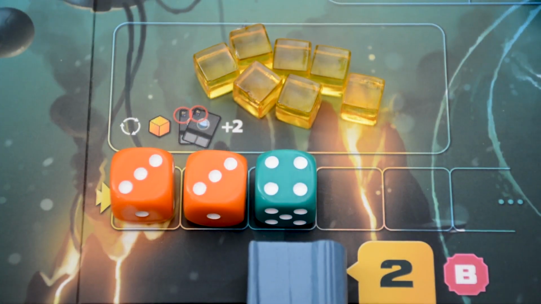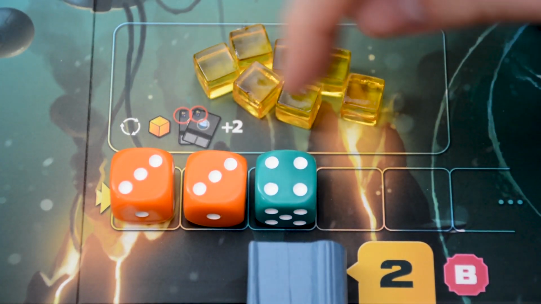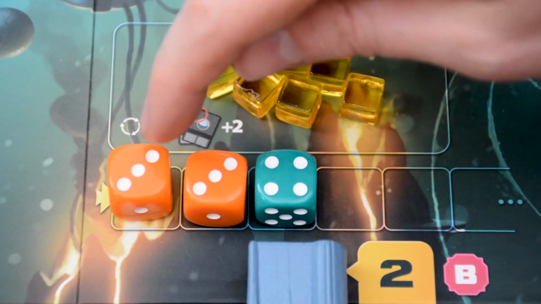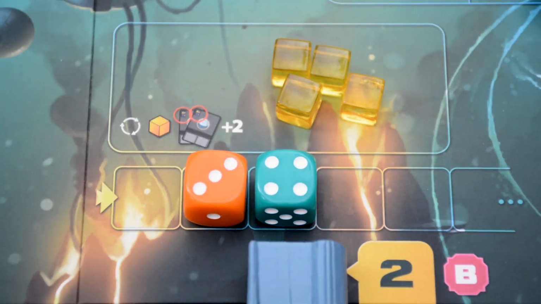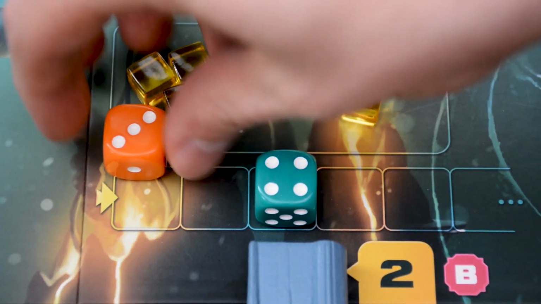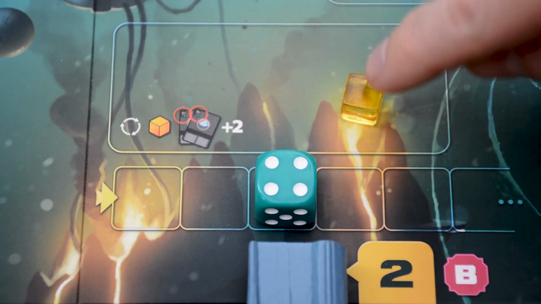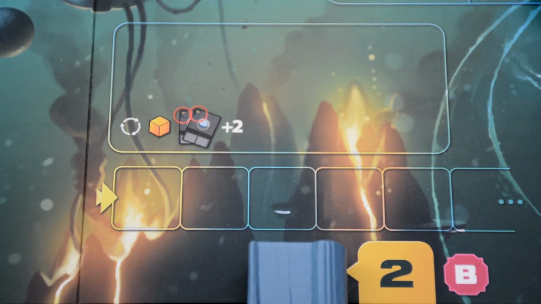The next location is the vents, and this is the first location with the exposure mechanic. So starting with the leftmost die and working across, each player is going to collect their die and a number of energy up to that die value. So the orange player, he's going to receive 3 energy and add those back to his board. Then the next die is also orange, so he's going to gain 3 more energy and add it to his board. And then the final player is the green player, who is going to gain the last energy, as that is all that's left, and add it back to his board.